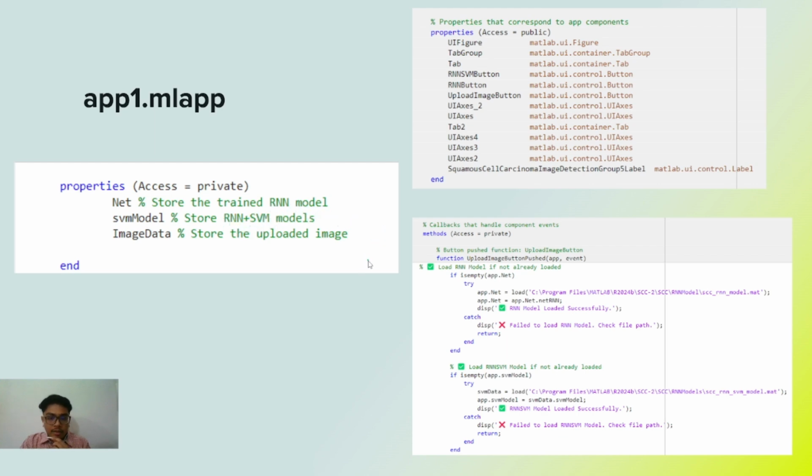Other things are the same. If I push the RN button, for example, and it is empty, meaning there is no image, it will display please upload an image first. Then if the image is there, it will go to step 1 to pre-process the image.